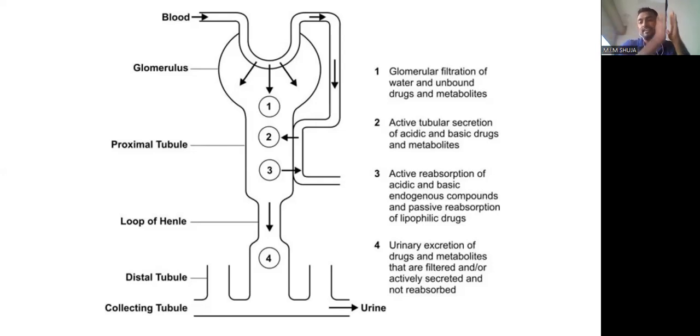For the weak acids to excrete without reabsorption, you are going to make this tubular fluid alkaline. For the weak base, to increase the excretion without reabsorption, the other way, you are going to make that tubular fluid acidic. You got my point? I will explain it later, but you have to work on that, okay?